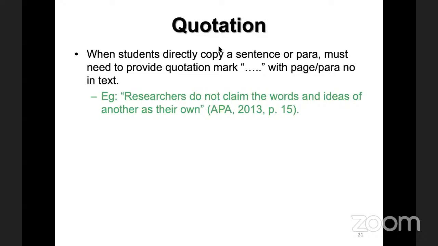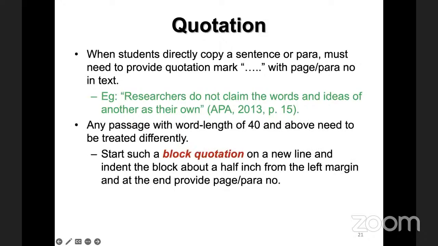If you'd like to do so in APA formatting, there are some guidelines regarding this quotation. When you directly copy a sentence or paragraph, at first you must provide quotation marks. The example is here in green color, quotation marks, and of course, with the page number and paragraph number in text.